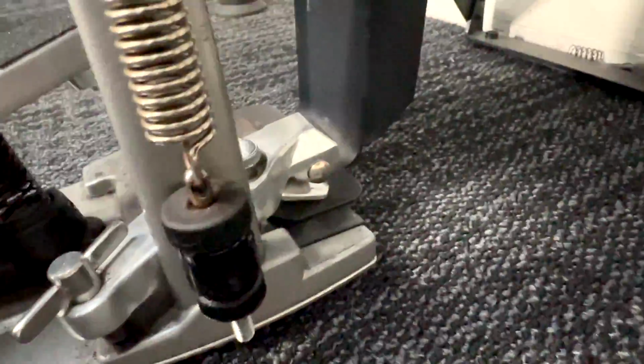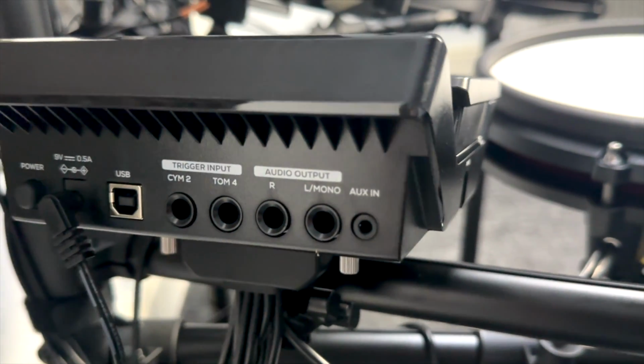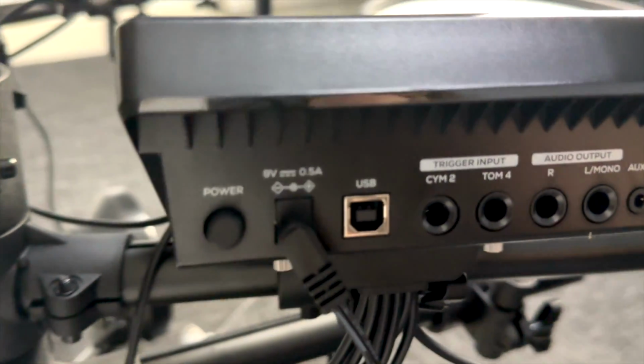Now, I get a lot of messages asking about the upgradability of these kits and using double pedals with them. Unfortunately, the bass drum tower on both of these kits are not easy to comfortably fit a lot of models of double bass drum pedals on them. The ones that do fit only just fit and don't provide a comfortable experience. They can be quite unstable while playing. The advantage of the modules though is that you can buy another bass drum tower from somewhere like eBay and plug into one of the extension inputs in the module and give yourself another pedal to play, meaning the longevity of these kits and future-proofing is pretty good.